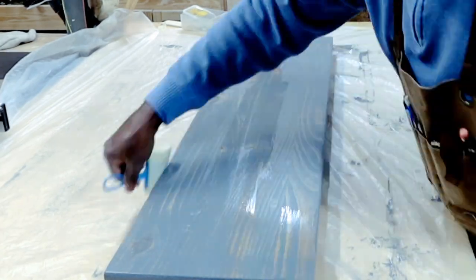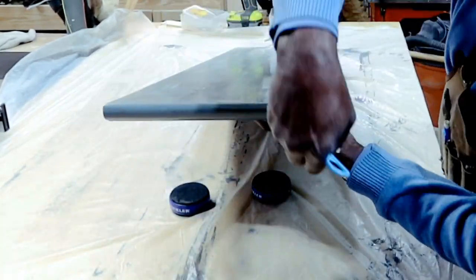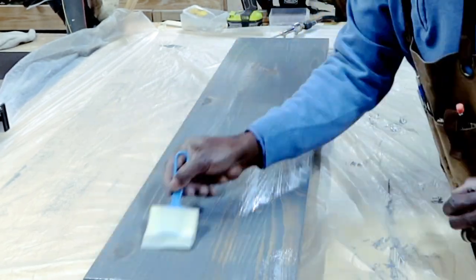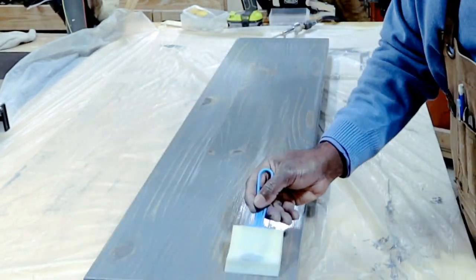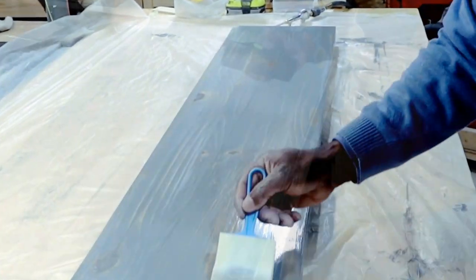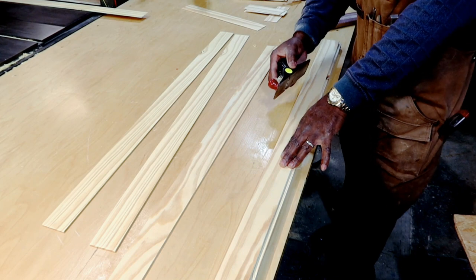Now I'm adding the water-based polycrylic to the top here. I think I added 5 or 6 coats on this top with the polycrylic.